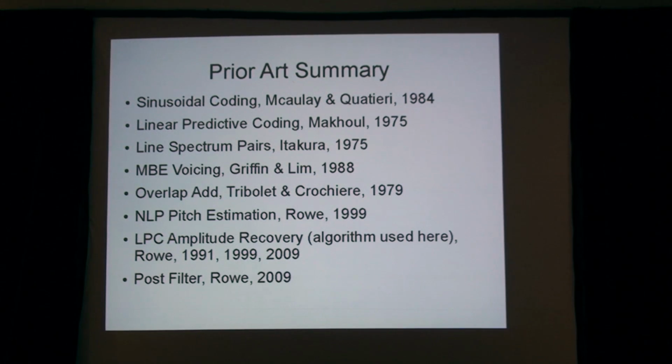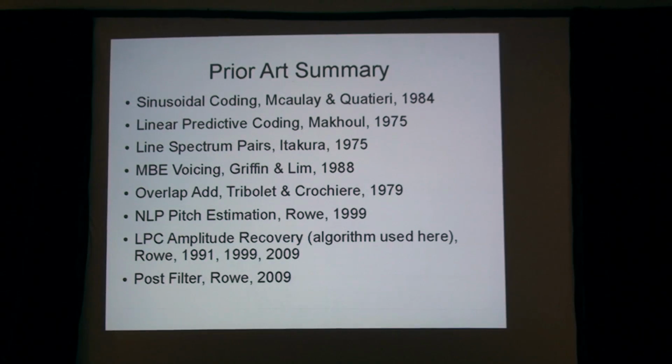This is a summary of prior art. This is kind of important if we don't want to get sued when we use it. I developed a lot of this codec from work that I did in the 1990s, so it was based on work from before that. Anything past that has been stuff I've developed myself. It's possible that some of these algorithms could have been used or developed or patented in parallel to my work. A nice little project one day for this codec would be for someone to do a patent search on everything that's equivalent, just to make sure that we're 100% patent clear. I believe we are. Most of the stuff we're using here is pretty ancient, and if there is something patent encumbered, I'll just come up with another way of doing it and work around it.